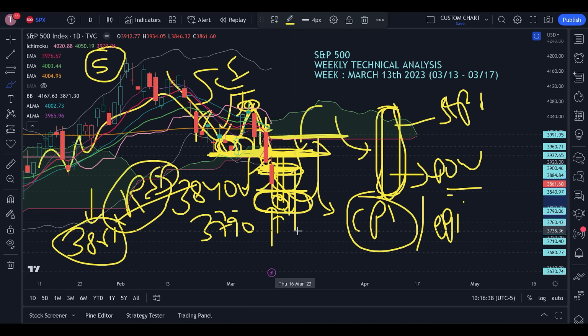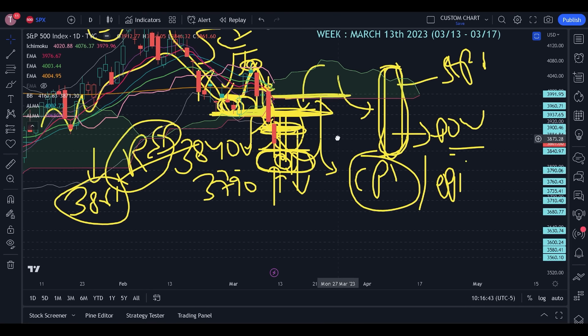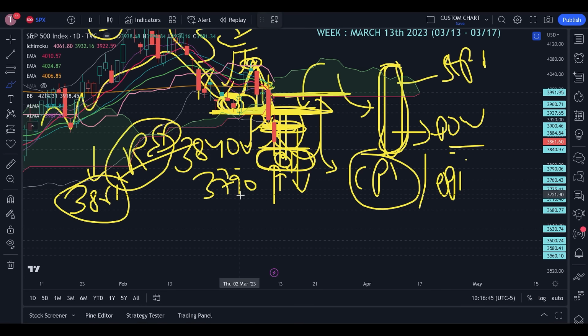Once it breaches the zone, then there comes the strong support. The strong support is 3710. Historically we have seen, and also this is our calculated support level, a heavy support level. This will give a very good support, although we have a zone of 3735. It can give some relief intraday, but 3710 is going to act as a good support or a heavy support.